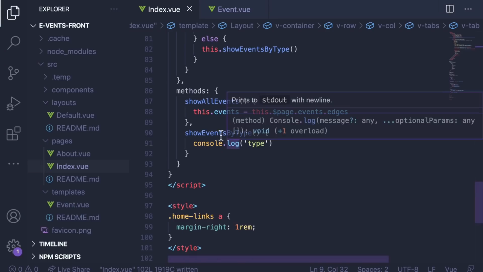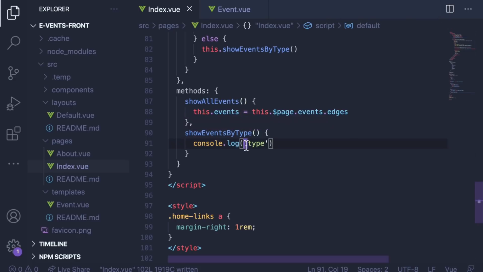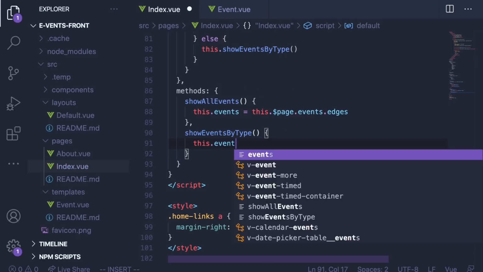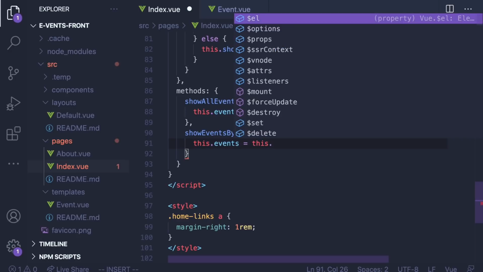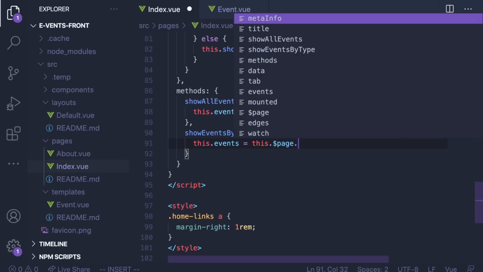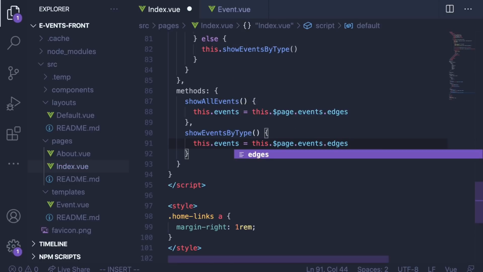So now I'm going to filter in here in the show events by type method. I'm going to start this method by doing this.events, which I will be setting to this.$static.events.edges, and then now I have to loop through these.